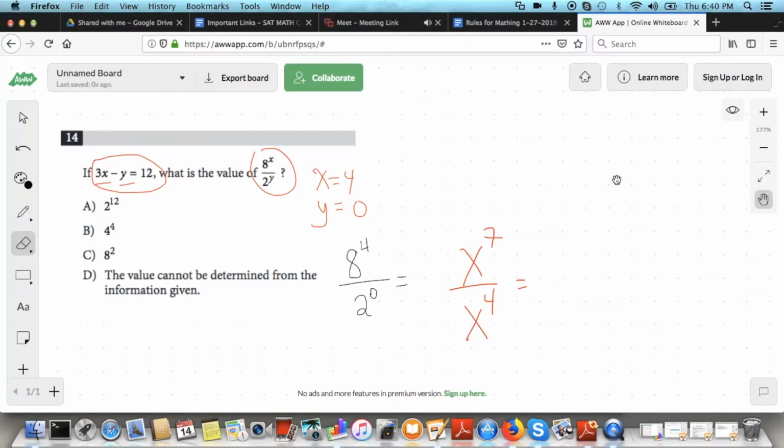If you've got a like base in x, which you have here, you have a like base in x. Okay? Right? This wouldn't work if it was x to the power of 7 over y to the power of 4. It wouldn't work. It's got to be x and x. Okay? But if you have a like base, you can take the exponent from the denominator, bring it up to the numerator, and subtract it. And you get x to the power of 7 minus 4, which is x to the power of 3. Does that make sense? Yes.